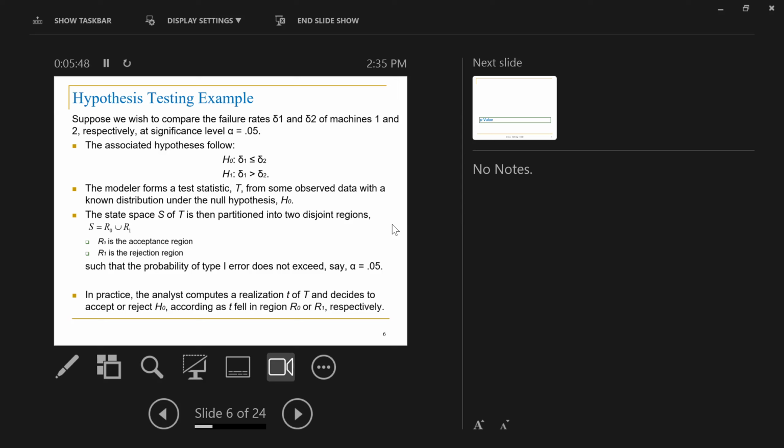Yes, sir. Just to verify, are we gonna have to identify R1 and R0? No. This is just background for you to understand why the software is giving you that number and why you are making a decision based on that number. Okay. And whenever we're posing a hypothesis test, are we always gonna have to set it up as a one-tailed test? No, that's going to be based on the experiment that you're setting up as a modeler. Yes.